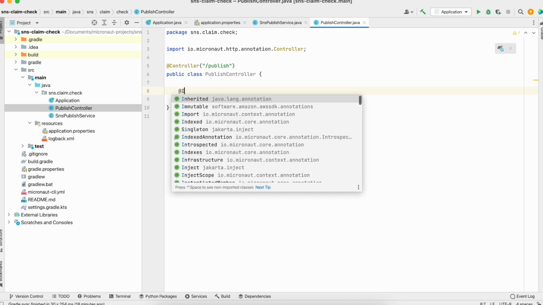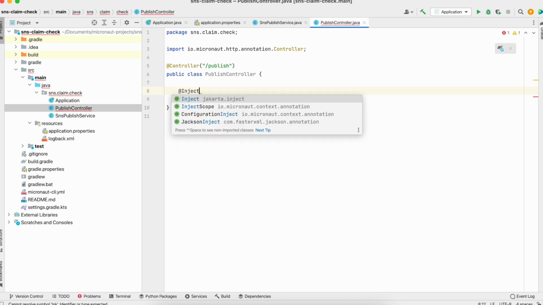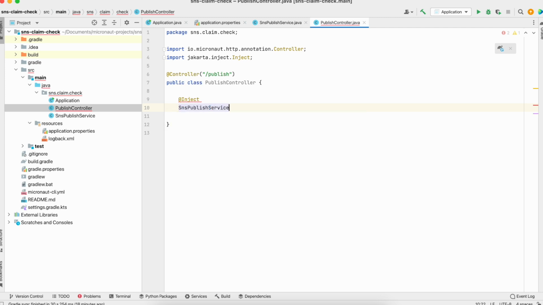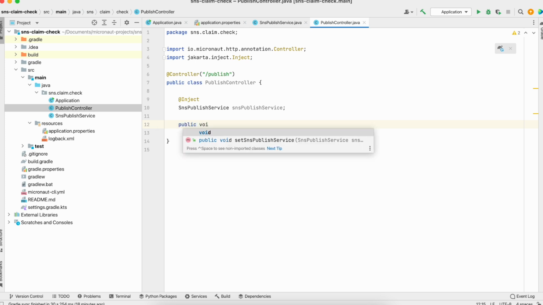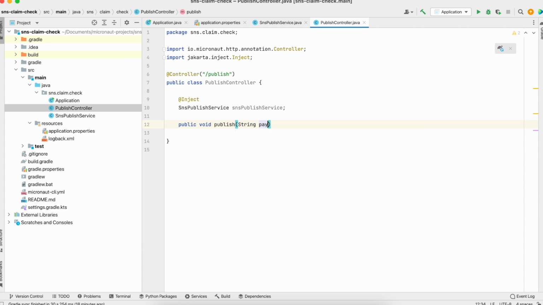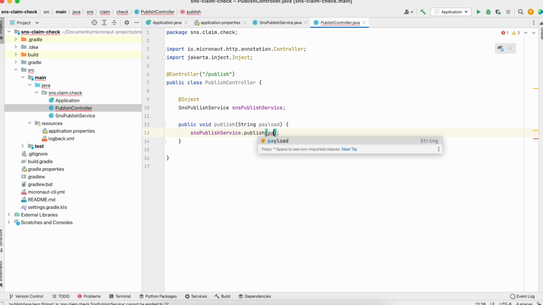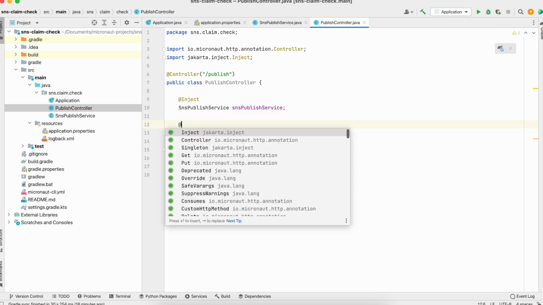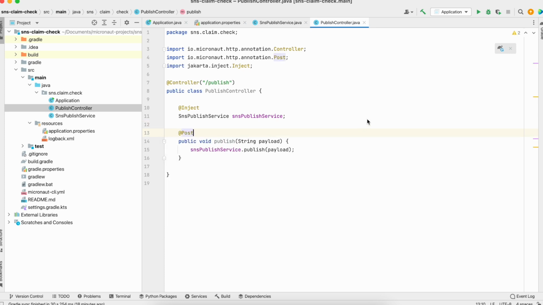Now here we will inject our bean, which is the SNS publish service, and let's define the endpoint: public void publish, string payload, which we will pass via Postman, right, this is the input for our API, publish and payload, and here we will specify it's a post endpoint, right. So this part is done, right.